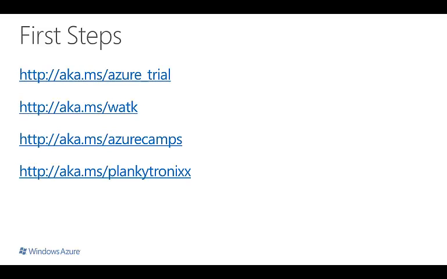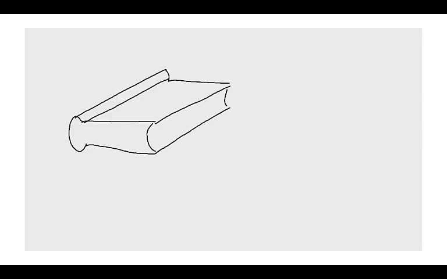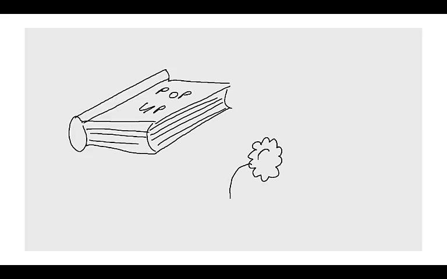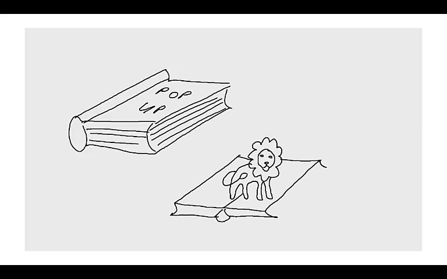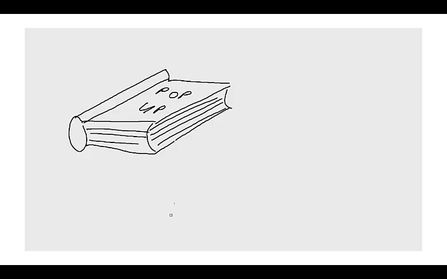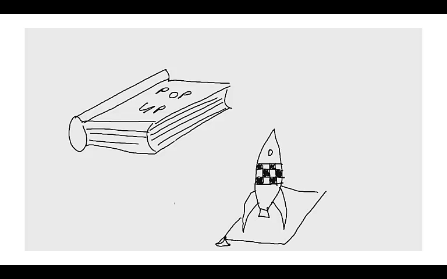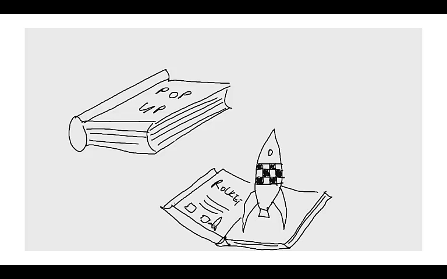Okay, so I'm going to hit one more slide and then there's going to be no more slides. It'll be demo and a little bit of flip chart. So pop-up labs are basically this idea that children have these pop-up books, don't they? They open the book up and a lion pops out, or they move on to the next page and a rocket appears or something like that. That's what a pop-up book is, and that's basically what a pop-up lab is. You pop the lab up for the amount of time that you need it, you pop it back down again. So I just want to give you a feel for how quickly you can do something like create a virtual machine that runs in one of the Windows Azure data centers.